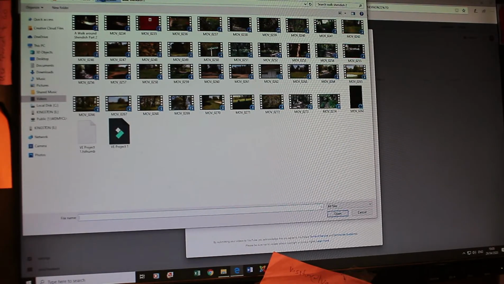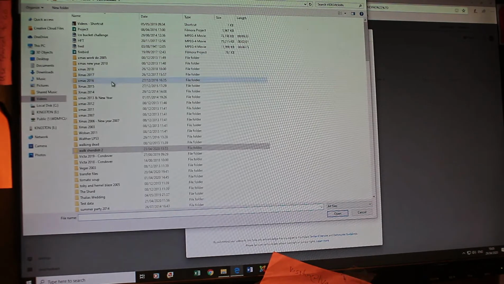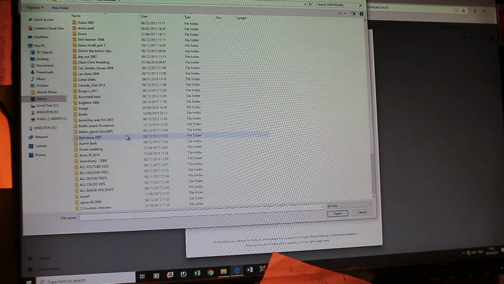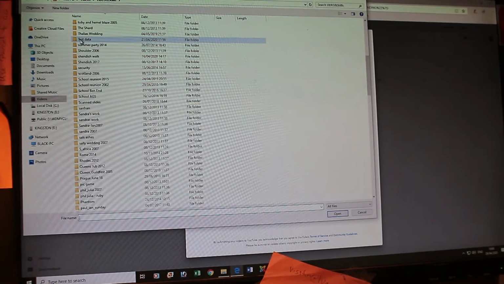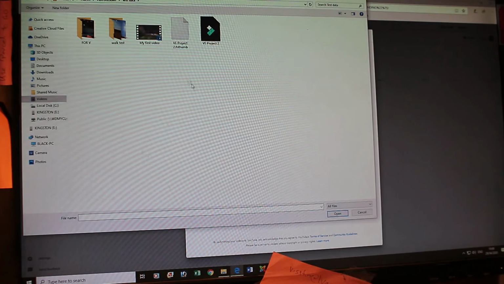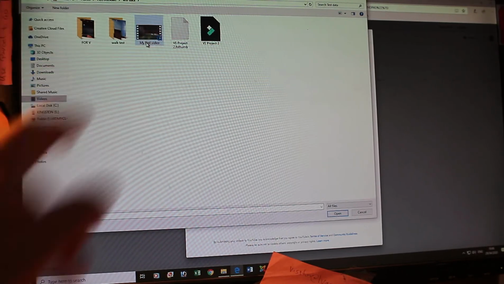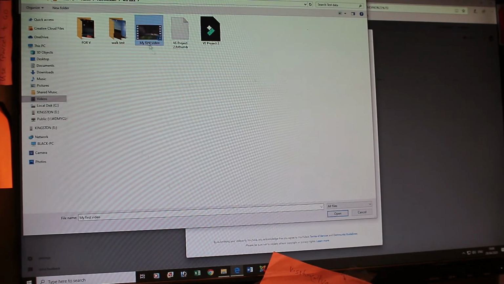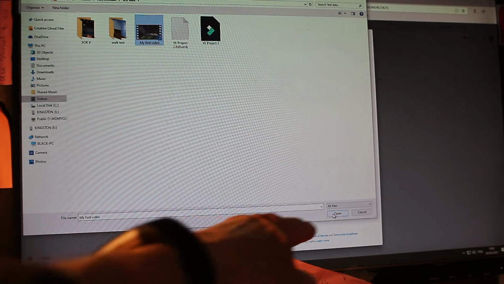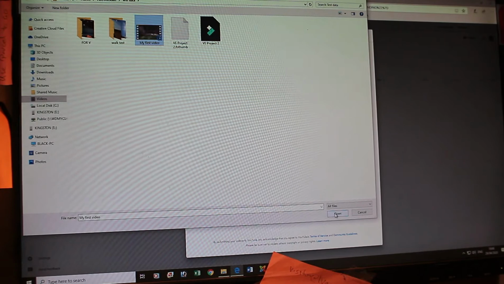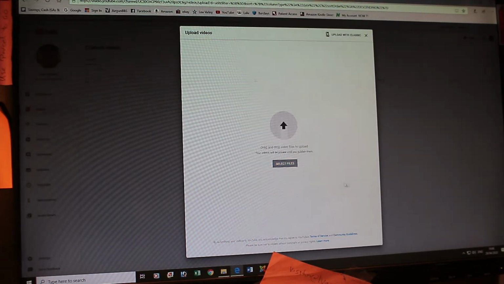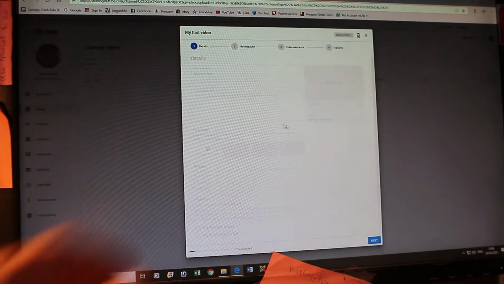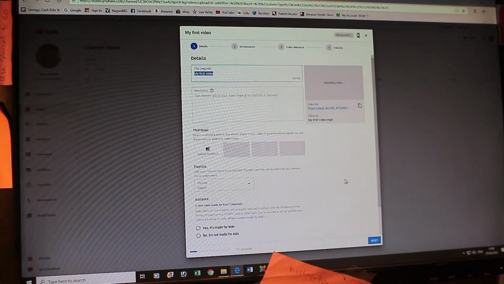And I'm going to go to the place where I have my test data. I've got a folder called test data, and there is my video, my first video it's called. So I'm going to click on that and say open. Down at the bottom here, click open, and the little arrow disappears in the middle of the screen here, and something else starts to take place.